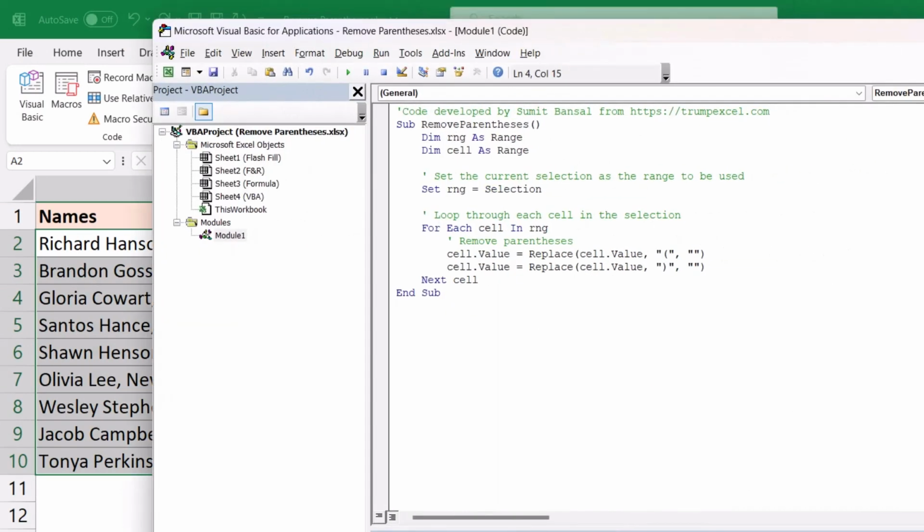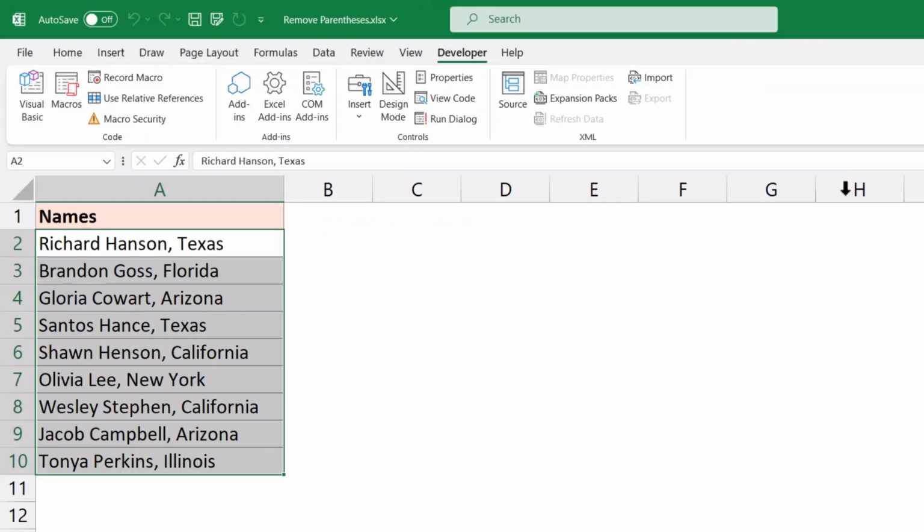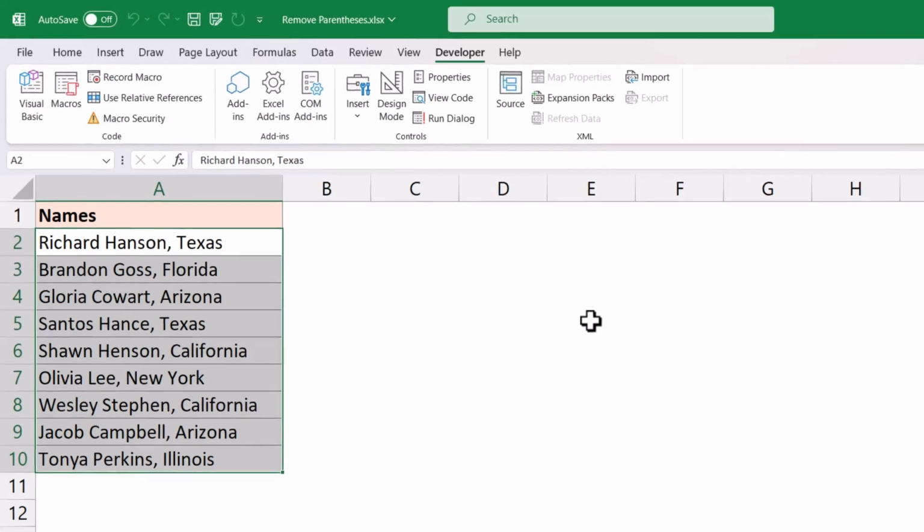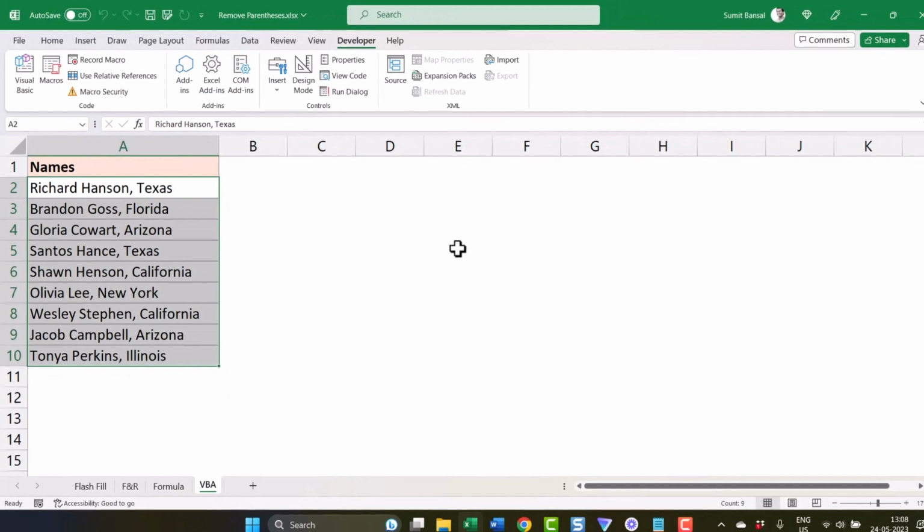Now, this is not the only way to run the VBA code. If you want to run it once when you already have the module open, that is fine. But let me also show you a couple of other methods you can use to run the VBA code. But one thing before I go to those methods, remember that any changes that are done by the VBA code are irreversible. So now that I have the parentheses removed, I cannot use Control Z to get back my original data. The changes that are done by the VBA code will not be undone.